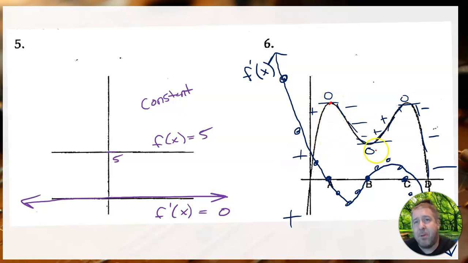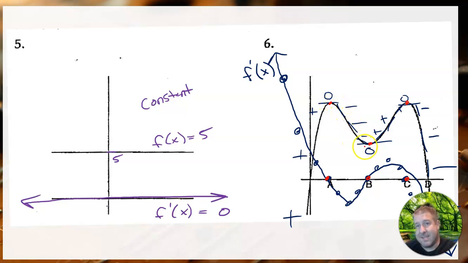There are 3 places where the slope is 0. And this will be really important later on when we get into the first derivative test. So I put those 3 points here, here, and here. Let's call those A, B, and C. Those are the 3 times where the slope is 0. Now, going up to this point, the slope is a really, really big slope, and then it gets less and less, and really quickly gets less until it gets all the way to 0. So this actually slopes down really, really quickly. And then it's going down faster and faster until about right here.